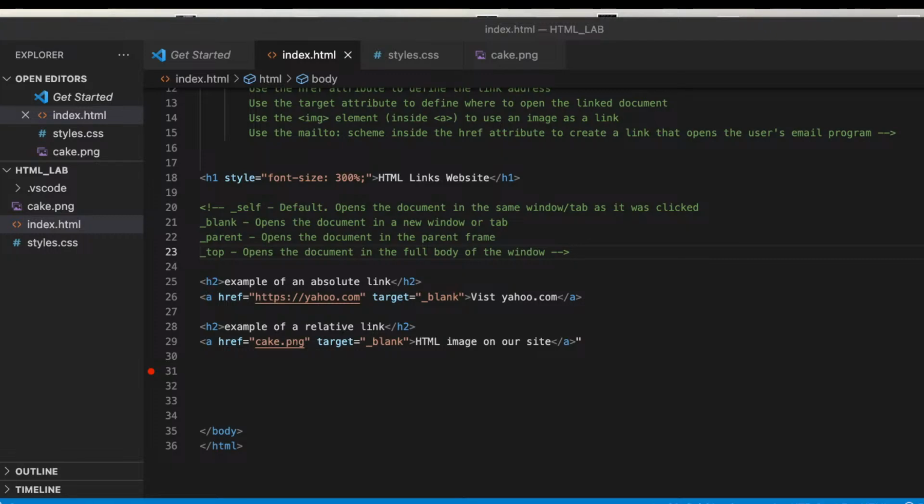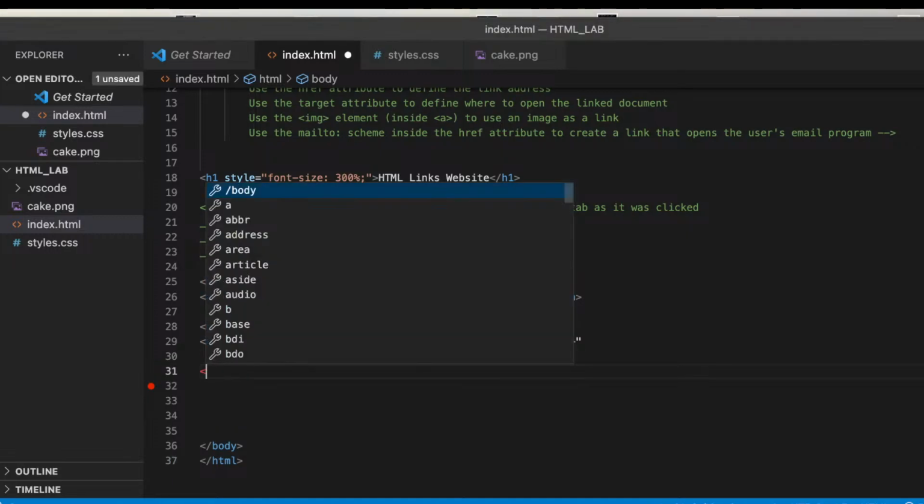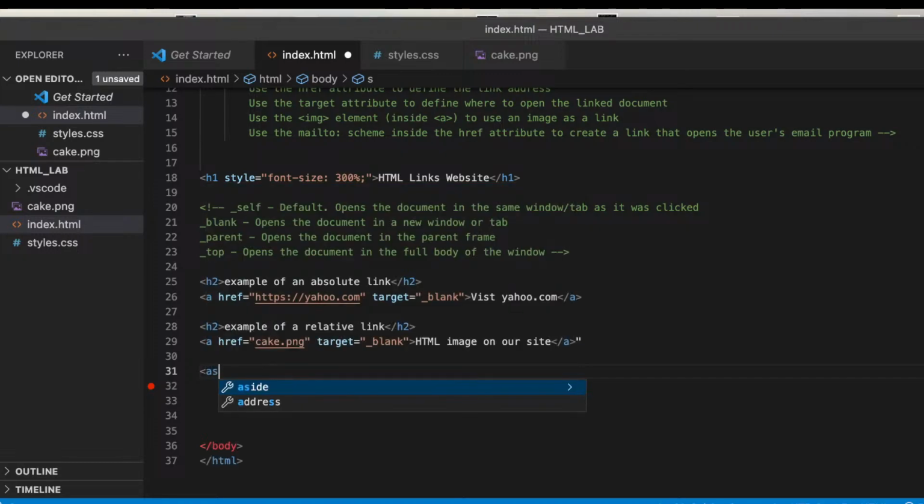The first thing we need to do is say where this image will take us when we click on it. In this case, I would like this image to go to our yahoo.com example.